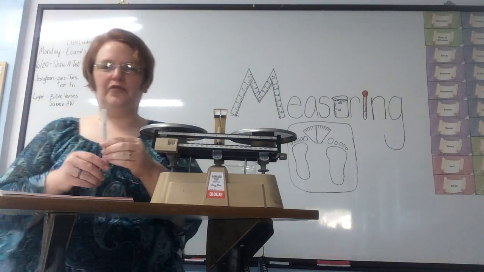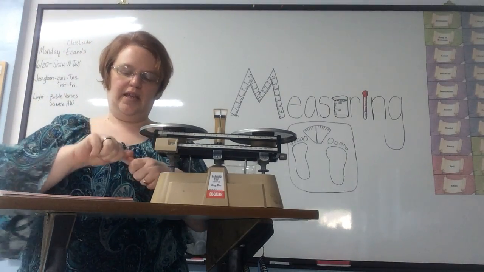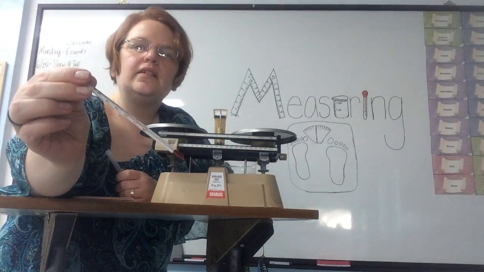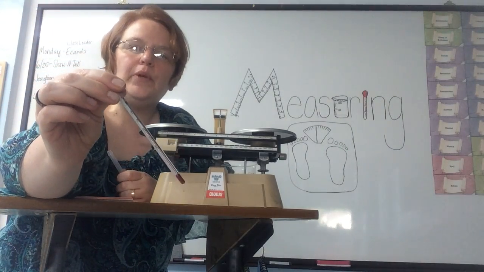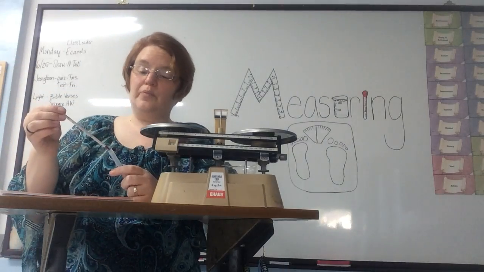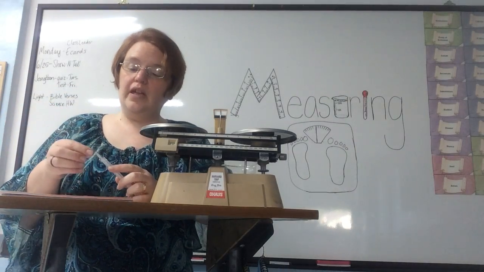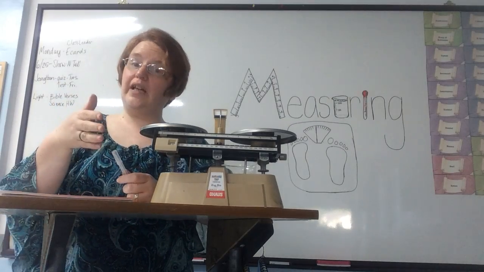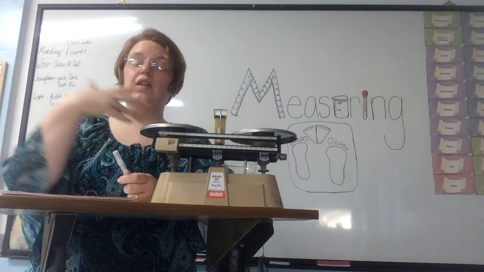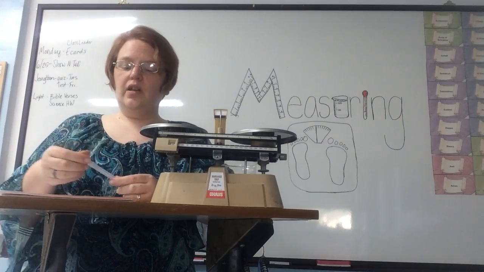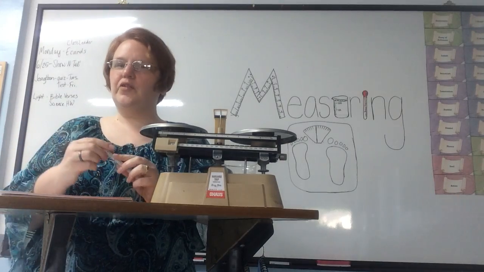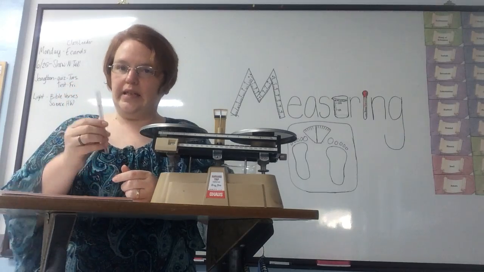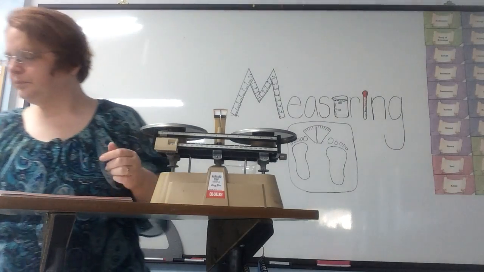One that you might be very familiar with, and I'll hold it up closer to the camera, is this little device. This is called a thermometer. And what does a thermometer measure? It measures temperature. And what is the unit of measurement? Degrees, either in Fahrenheit, which is what Americans use, or Celsius, which many other countries use, and also in the scientific field we use Celsius, to measure temperature.